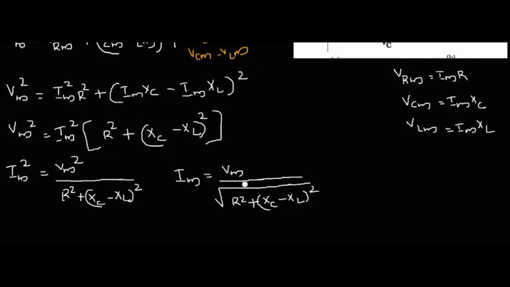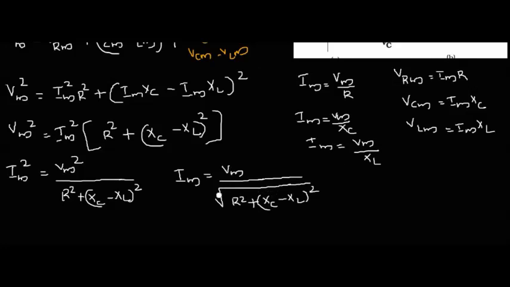Okay. Now you just compare this equation with the maximum value of current in the individual circuits. When we take the case of a pure resistive circuit, Im is equal to Vm by R. For a capacitive circuit, it is Vm divided by XC. For an inductive circuit, Im is equal to Vm divided by XL.